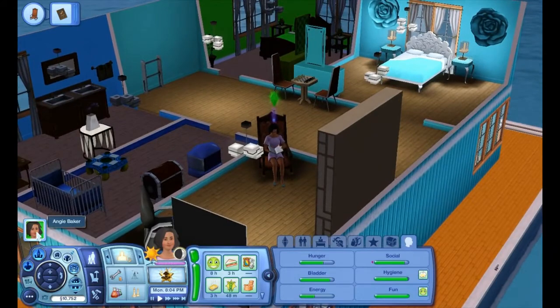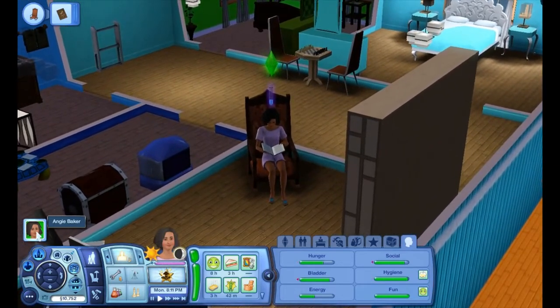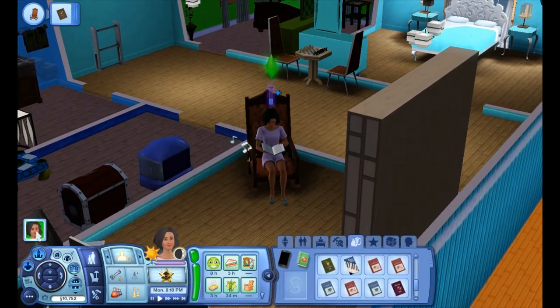So anyway, as I said, I will provide the links to download both my sim and the house. Now, remember, when you download this houseboat, you do get a family already in there. So if you want to put your own sims in there, you can either merge the households or you can evict the family that's already in there and then put your own in there if you wish.